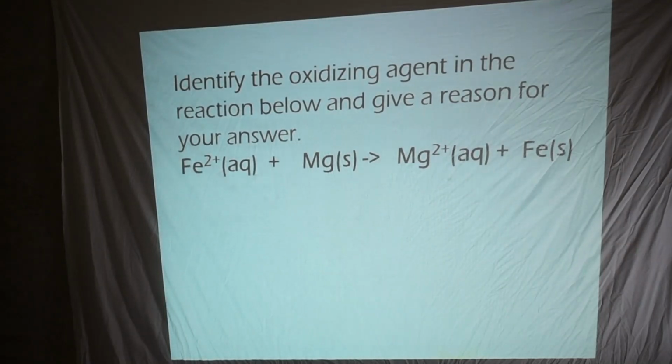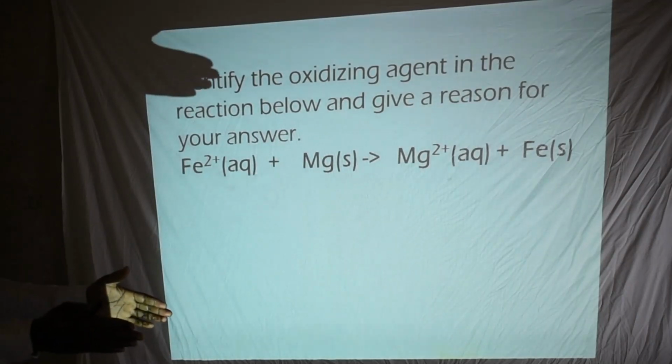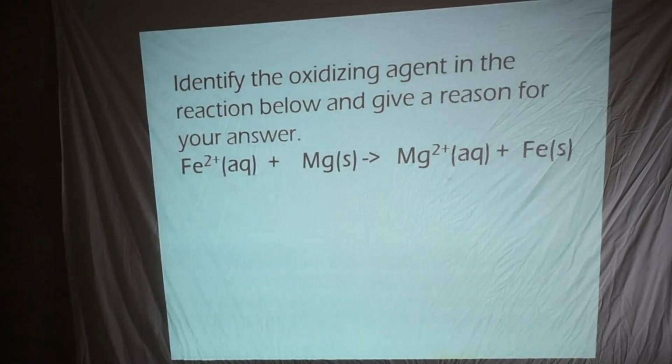And therefore, the reducing agent is the one now which is more reactive, and the oxidizing agent is the one which is less reactive because it is gaining electrons. The other one is giving out electrons. Which one is giving out electrons? The one which is giving out the electron is the reducing agent. So I think we have so far covered that. We have seen how that is affected in a reaction.